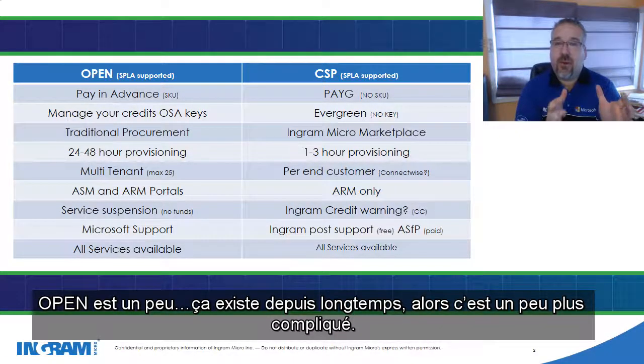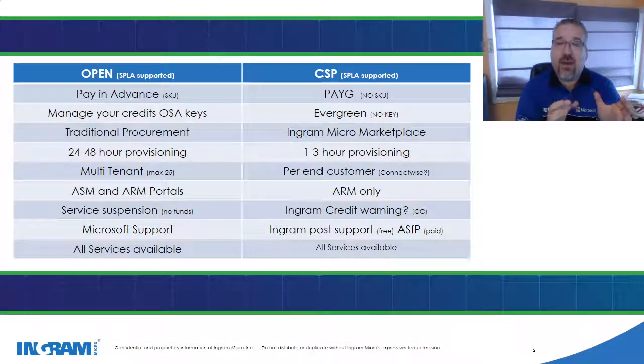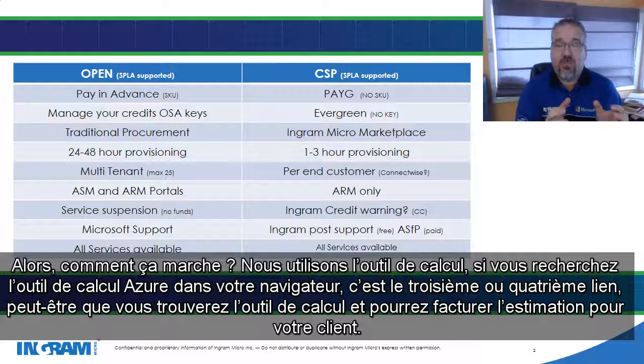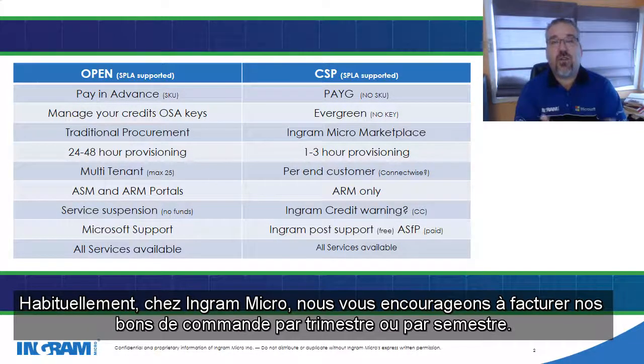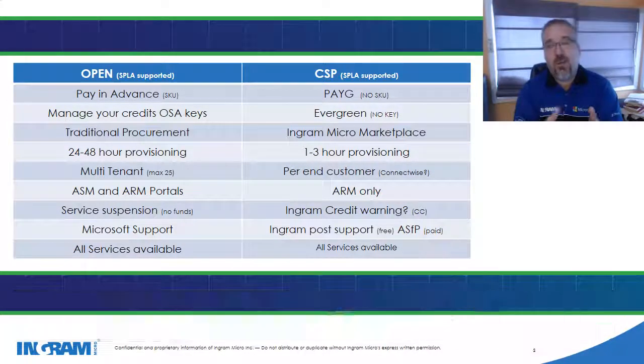Open has been around for a while, so it's a little bit more complicated. How it works is we use the estimator. If you search for the Azure estimator in your favorite browser, it's about the third or fourth link. You'll find the estimator. You can build out your estimation for your customer. Traditionally, we at Ingram Micro would encourage you to either bill out or consume through a quarter or semi-annually.